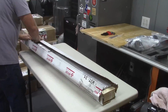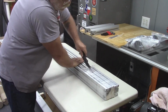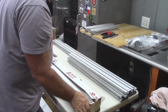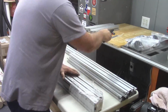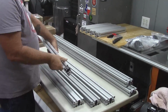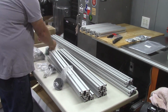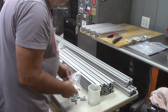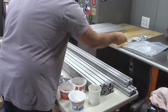I started out on day 1 by opening up the leg kit for the Avid CNC. Getting everything organized was another priority for me. And when it comes to the hardware, there is a lot of it. I would highly recommend getting a bunch of small containers like you see here, because there is a lot to sort through and keep track of.